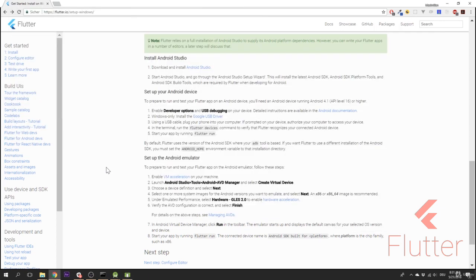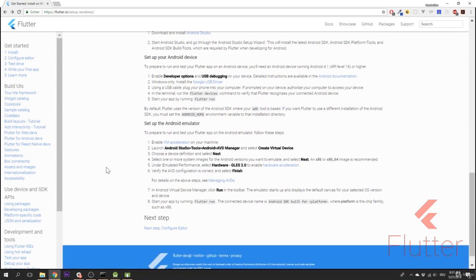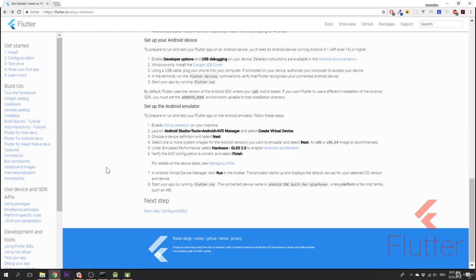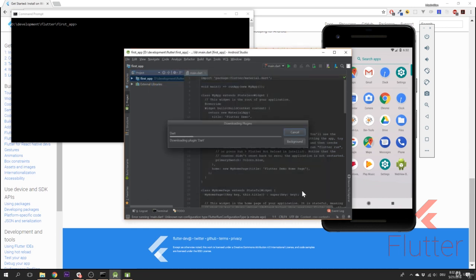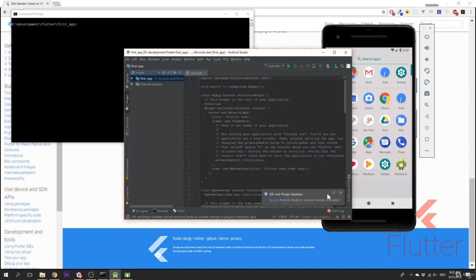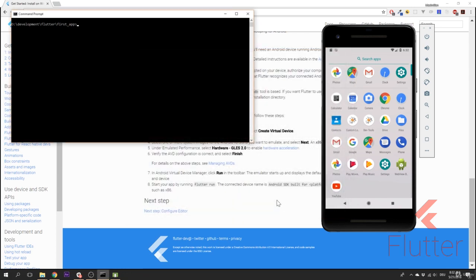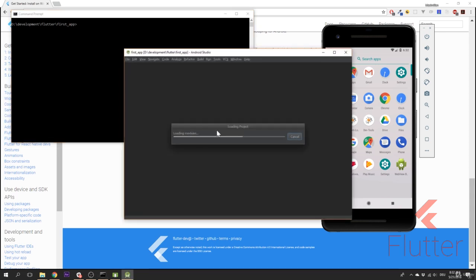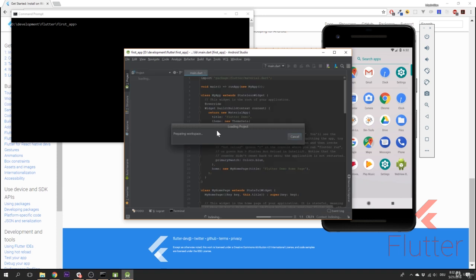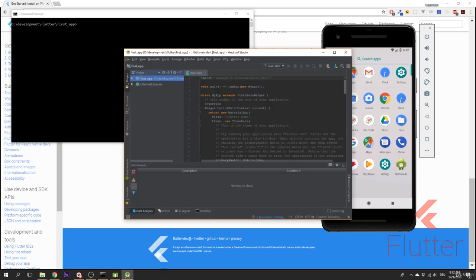Now, with that running, we can't run our Flutter app yet because we still need to do some things. For one, we need to install the missing dependencies, the missing plugins. For that, click on Install Plugins here at the top where it tells you about the missing Dart plugin. You could, by the way, also skip this if you already installed the Flutter plugin, but here I do it in two separate steps. So install that Dart plugin. Once the installer is done, you need to restart Android Studio.